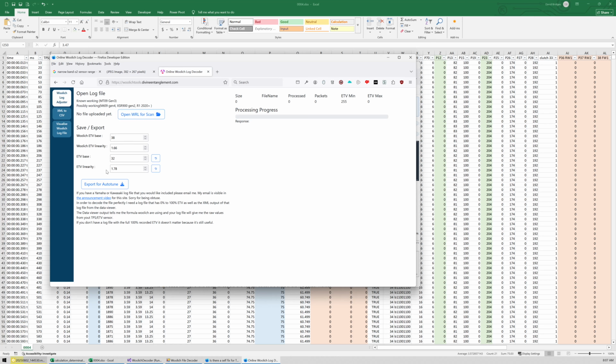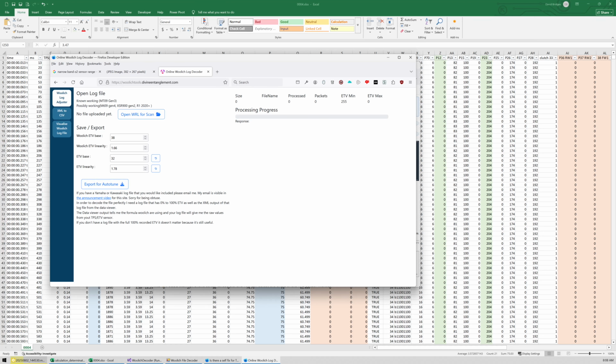So when you load it in, you export for auto tune. If it detects that your O2 sensor doesn't have a value, then it will copy it from that packet 30 and give it a voltage value. Now I'll have to do a whole other video on how to use that because it's not going to be that relevant to the traditional approach.